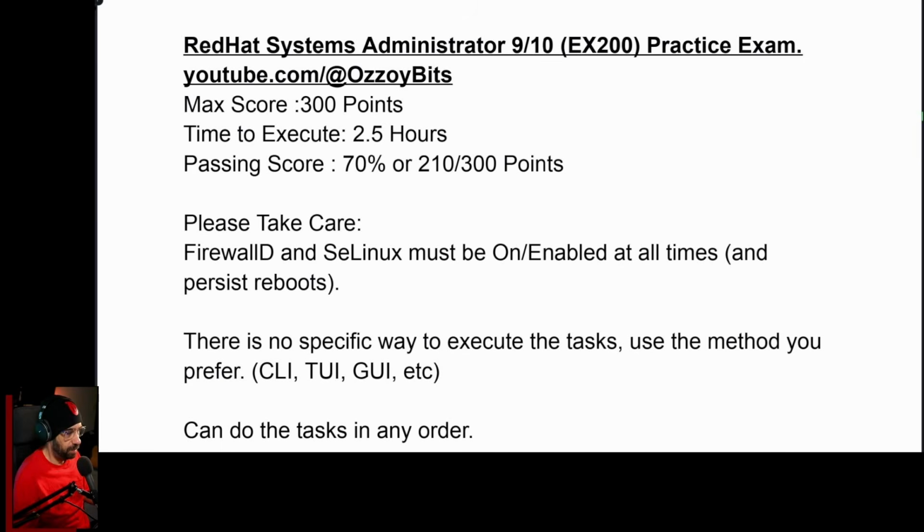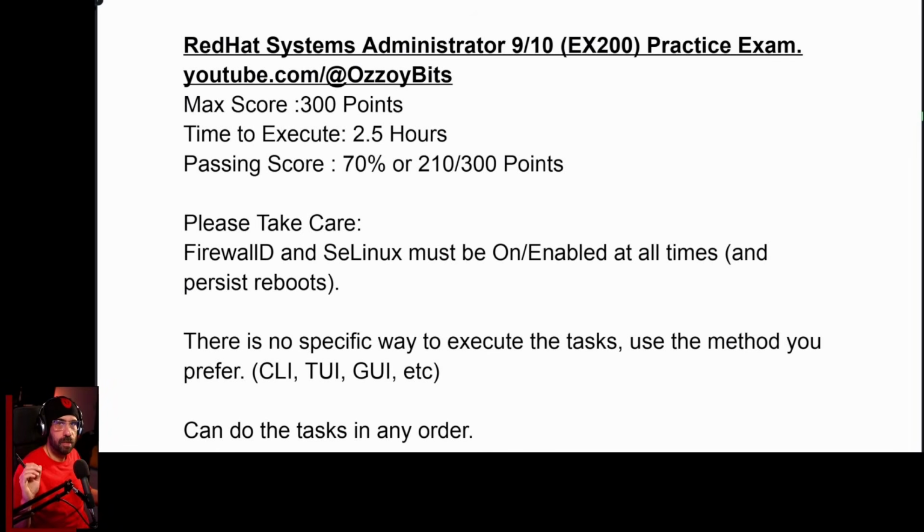Okay. So this is going to be our EX200 practice exam for the version 9 and version 10. So they score you on the basis of 0 to 300. So the maximum you can get is 300 points. I'm not sure how they grade this. Not every question has the same value. Okay, so each question may get graded with a different value.